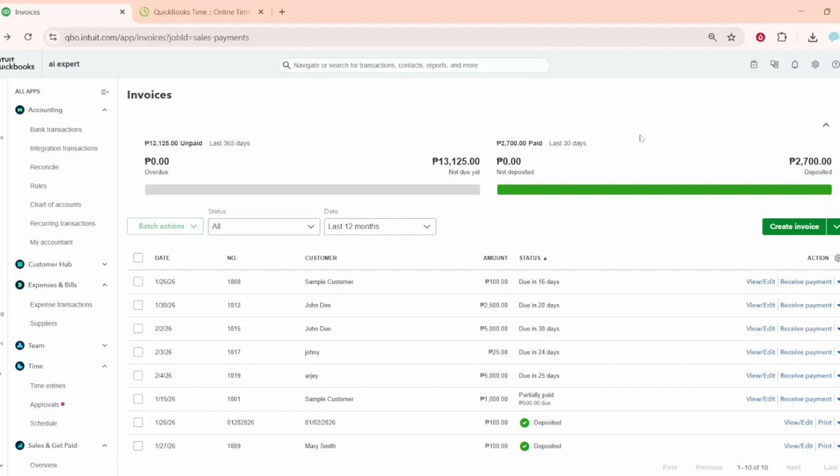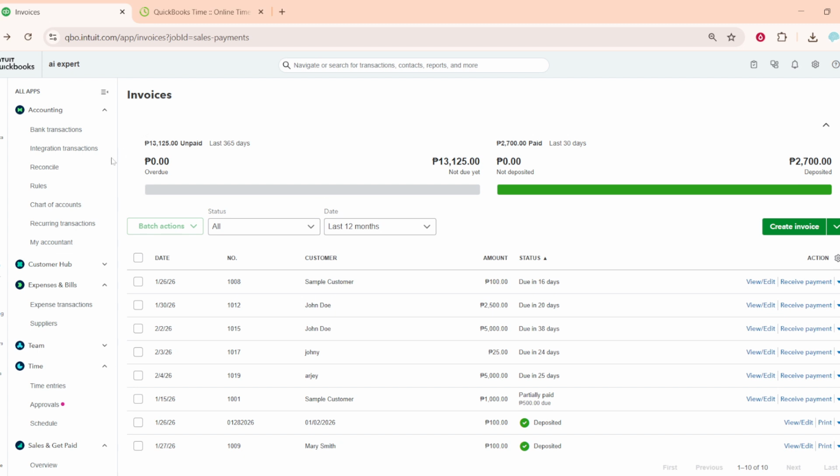In today's video, I'm going to teach you how to create multiple invoices in QuickBooks Online using the duplicate feature. If you create similar invoices over and over, this technique will save you a ton of time. We're going to start in a desktop browser because QuickBooks Online's full features and menus are easiest to access there.